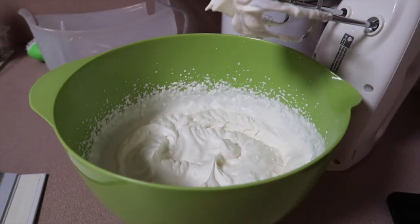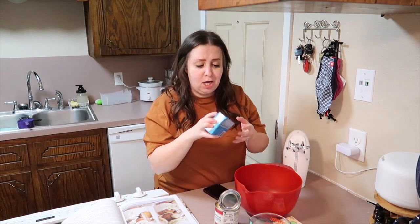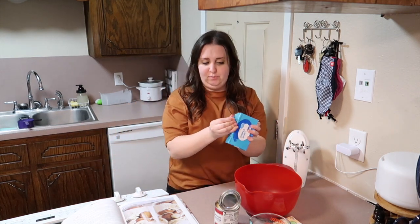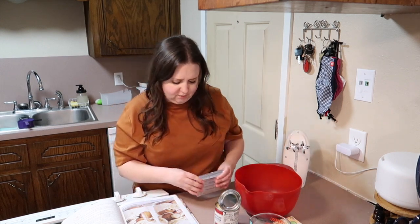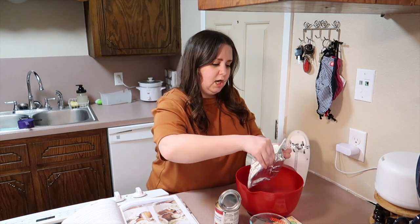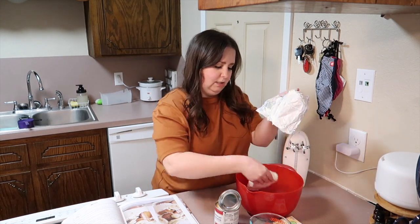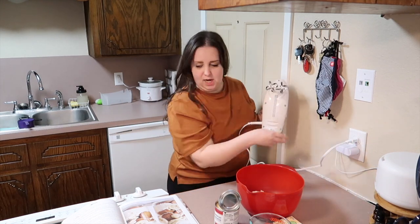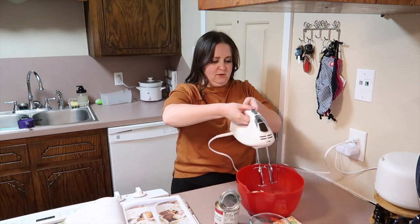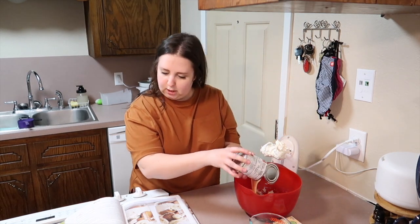The whipped cream is done and ready to be put on some banana pudding. The chicken is still cooking back there. We are ready for banana pudding! We're gonna need a block of cream cheese — room temperature to be exact. I realize you guys don't normally see this side of the kitchen. Let's put our block of cream cheese in here. Now that the cream cheese is in, let's plug in our mixer. We just gotta blend this — I didn't want to get my KitchenAid out so this is what we're using.